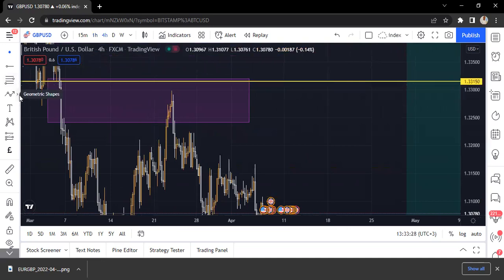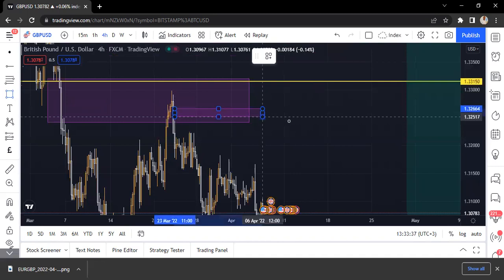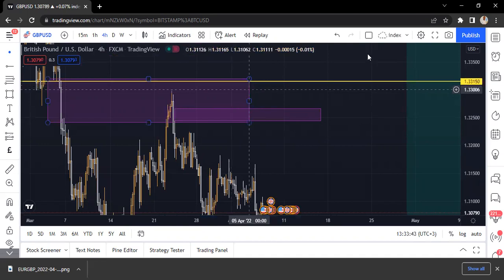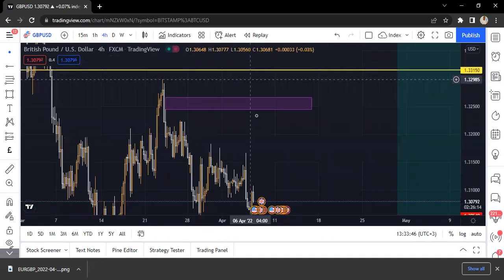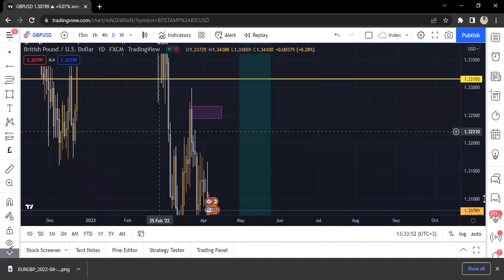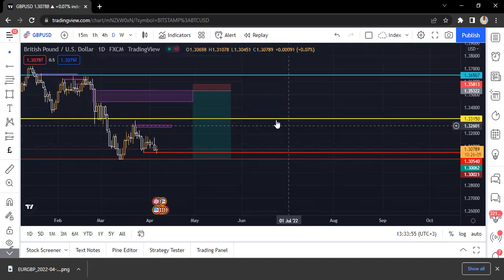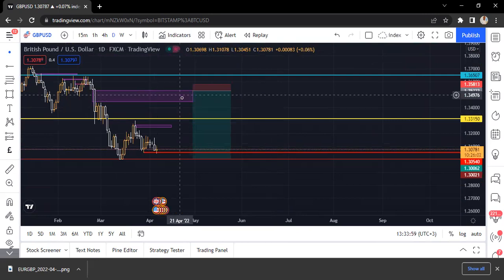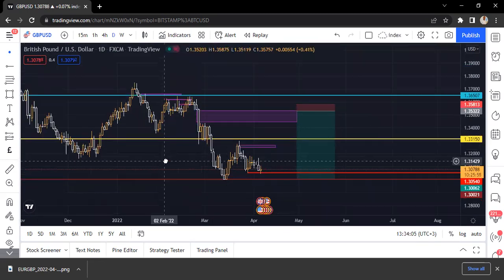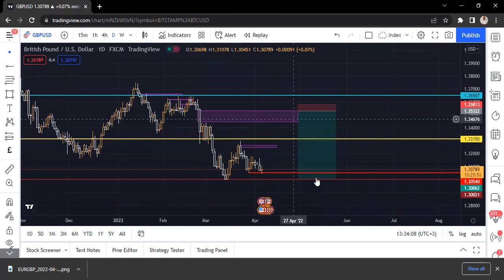If by any chance the market pushes all the way up, we should look to trade something more like this, towards the downside, or else on much bigger time frames. We could see markets approaching this level over here. Actually, I'm still holding that idea that the market might reach that level and start coming down once again. Okay, cool.